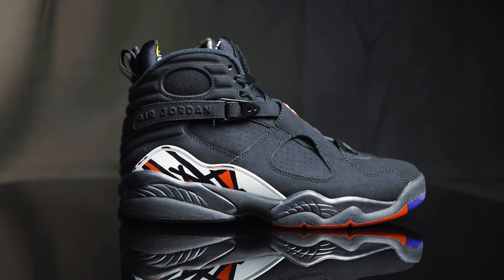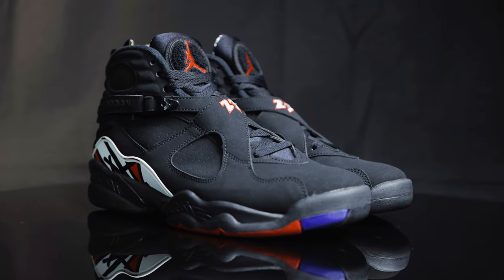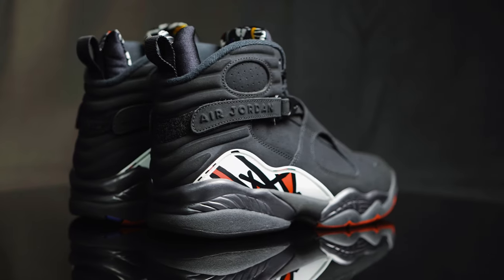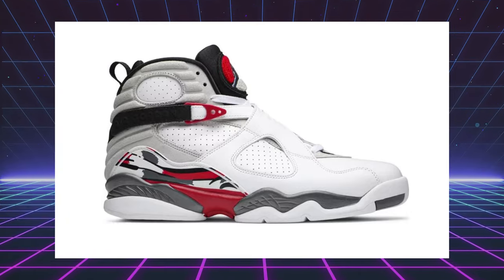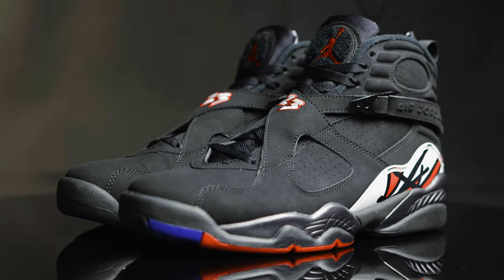Back in 1993, this was a very futuristic-looking shoe, and even now in 2023, it looks like a sneaker from the near future. But it also just encapsulates the 90s so well with the bright colors, the crazy silhouette, the straps, the Velcro. It looks like a Keith Haring painting on the inside with all those vivid strokes — the yellow, the bright Concord. It's just a silhouette that flies under the radar. I love the Bugs Bunny colorway and also the Aqua colorway that he played in at the All-Star game that year. They only had three colorways, but they're all classics in my opinion.